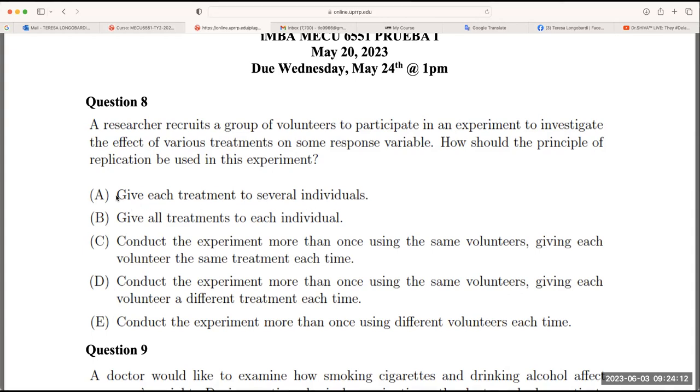But you feel like there should be more to it? Yeah, I didn't choose that one because I thought it was too ambiguous. So yeah, well, there needs to be something more, right? Because you've got to make sure at the same time that enough treatments get enough individuals. But the other ones are not good.